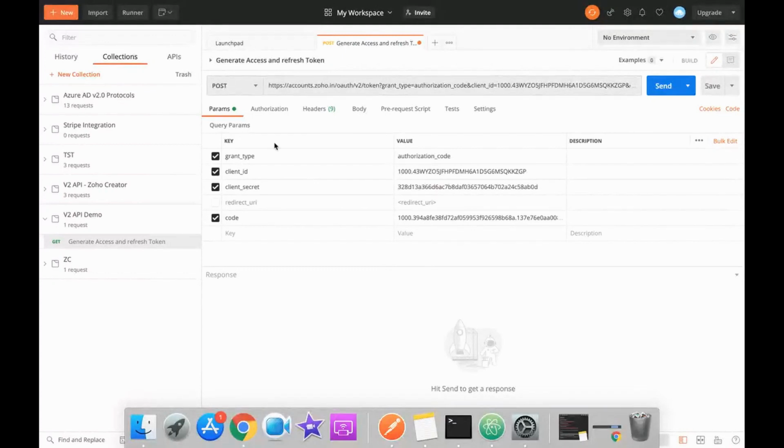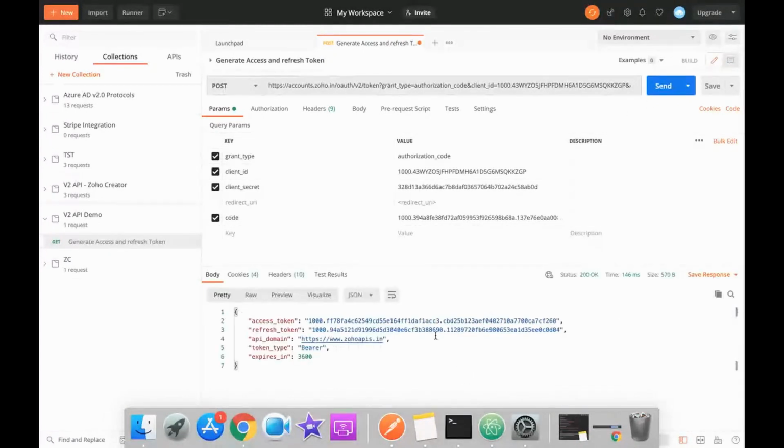Now we have pasted the parameters and the base URL has been changed. You can click on send. This would give you the access and refresh token. So we have completed the third step to generate the access and refresh token.